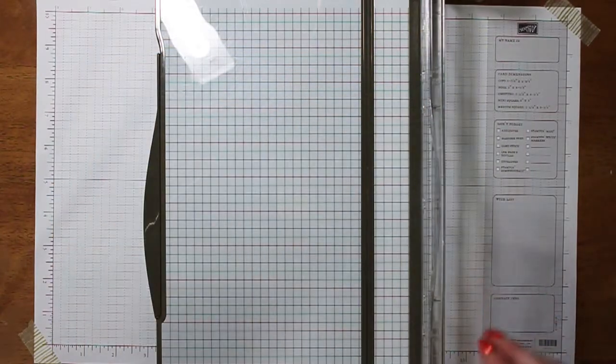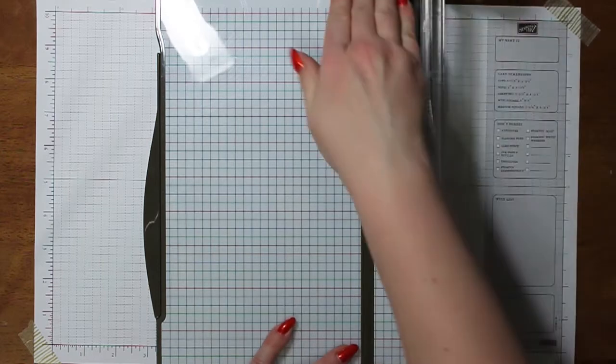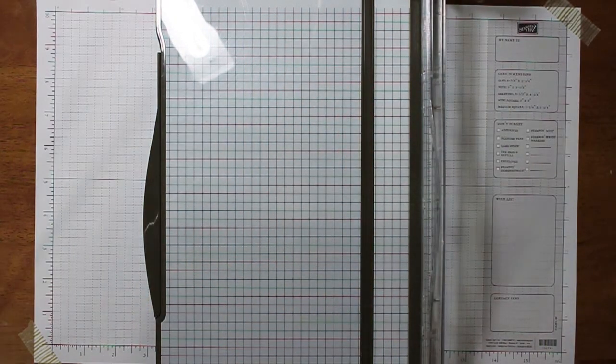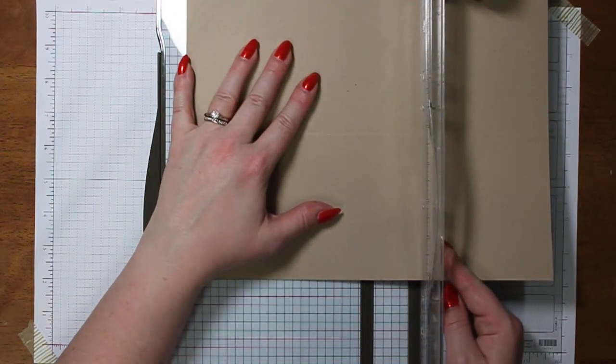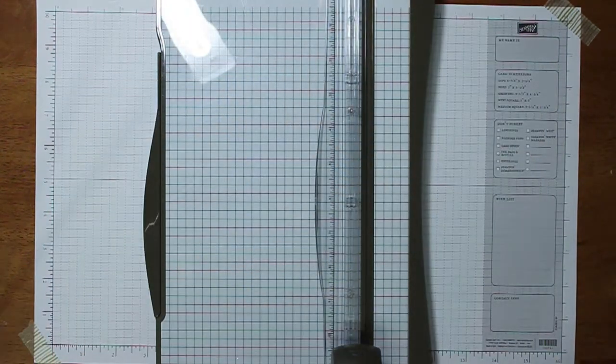Whoops. Oh, and you know what? I forgot. This is really important. You have to turn your track over. Your track needs to be on the side without the grooves. I totally forgot that, and I was just thinking, man, that cut didn't look so good. Okay, that's why. Here we go. Let's go ahead and line that up and cut it. Oh yeah, that's much nicer.